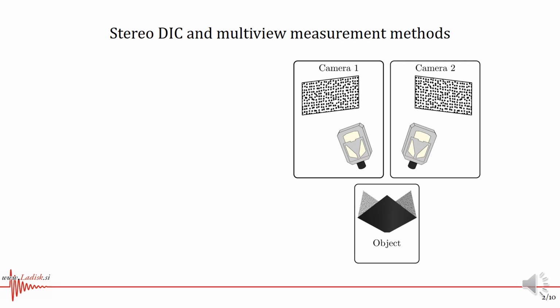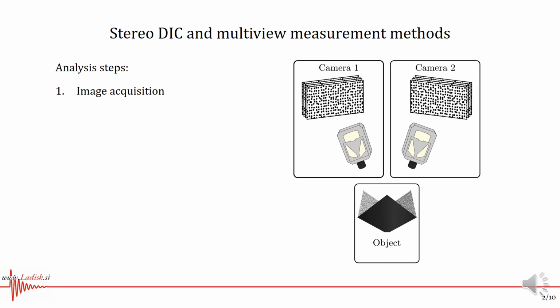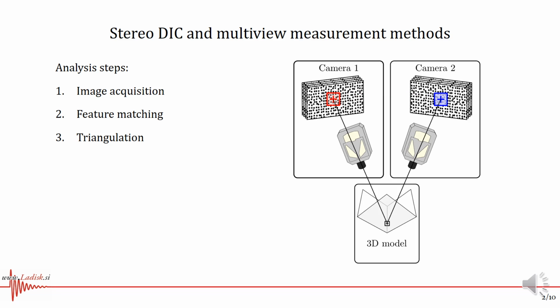To put the proposed method into context, first some background on 3D image-based displacement measurement. Stereo-digital image correlation analysis conventionally begins with image acquisition using a synchronized pair of high-speed cameras. Feature matching is then used to match the positions of physical points of interest in both images. This information is then used to triangulate the 3D position of these points in every image in the sequence.